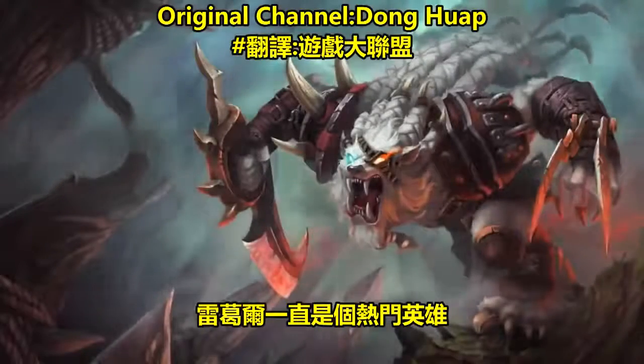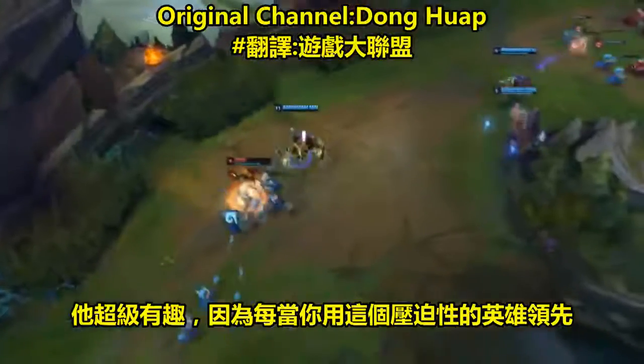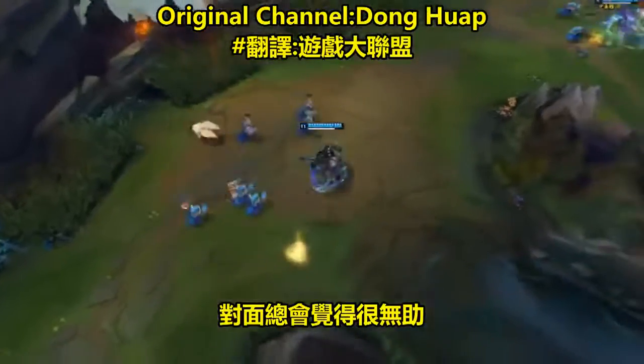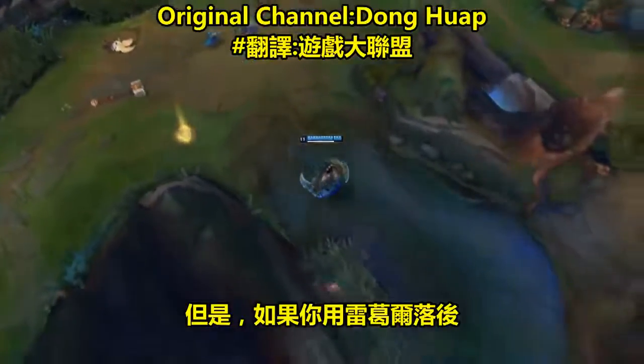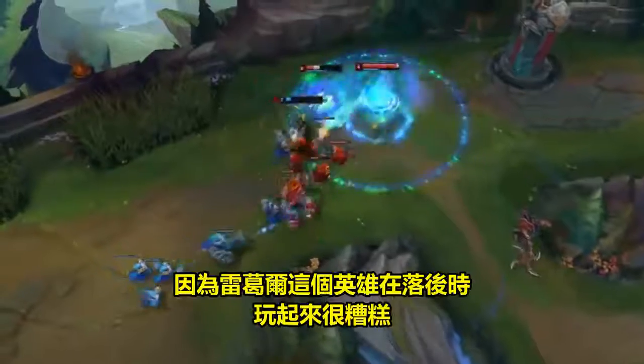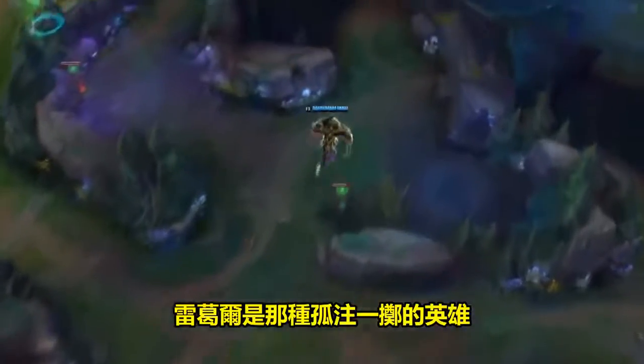Rengar has always been a popular champion, and with good reason. He's incredibly fun because whenever you get ahead on this oppressive champion, the enemy team will always feel helpless against you. But if you fall behind on Rengar, you're gonna be as oppressed yourself, since Rengar is a terrible champion to play from behind. Rengar is really a do-or-die kind of champion.